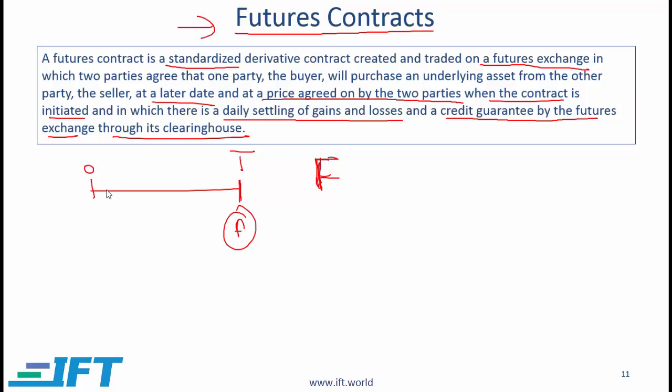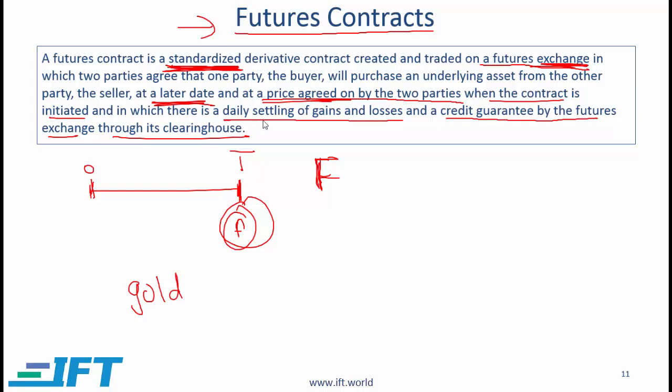But there are differences. Notice that I underlined standardized. Futures contracts are traded on exchanges, so they are exchange traded, and as we discussed earlier, the contracts are standardized. Everything is standardized except for the price. The price depends on the buyers and sellers. There is an underlying asset, so you might have a futures contract where the underlying is gold, for example. As with forward contracts, the agreement is to do something at a later date. The price agreed is the futures price.